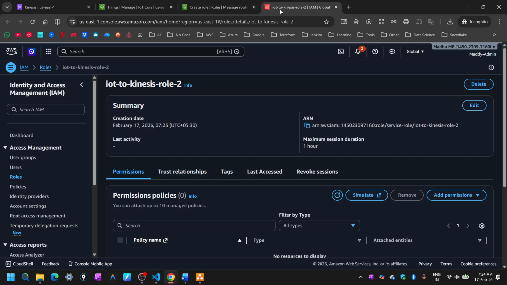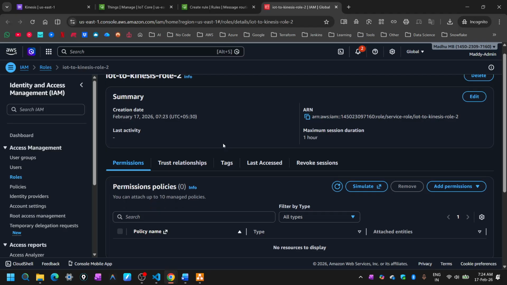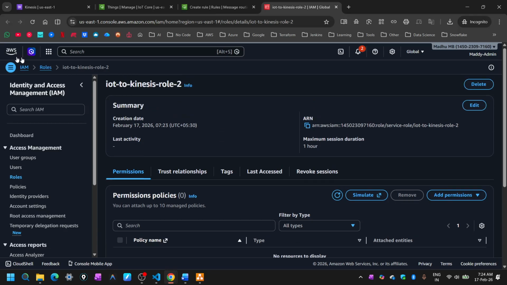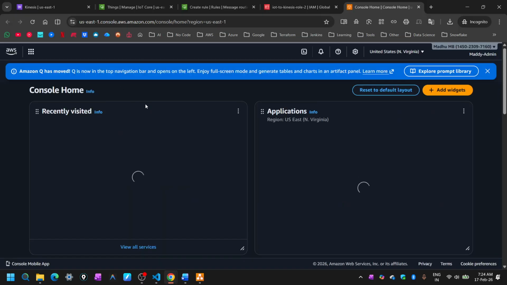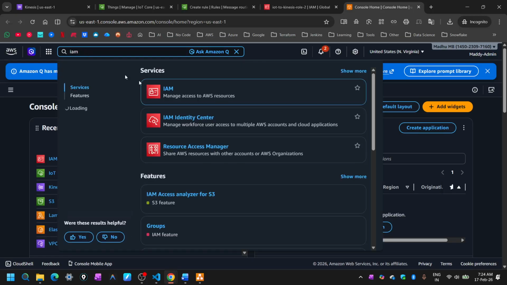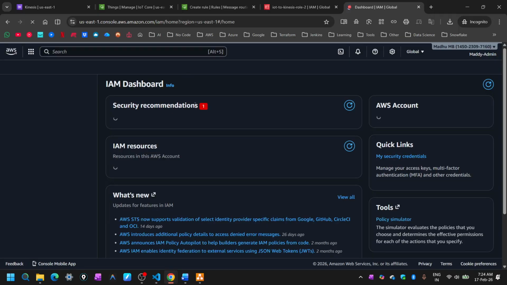And if you go to IAM, so in the search bar, if you type IAM, that is Identity and Access Management. Okay. In IAM there will be a lot of permissions, so I will just show one example, as this is very important, right? If you go here and type IAM, this is the access management.